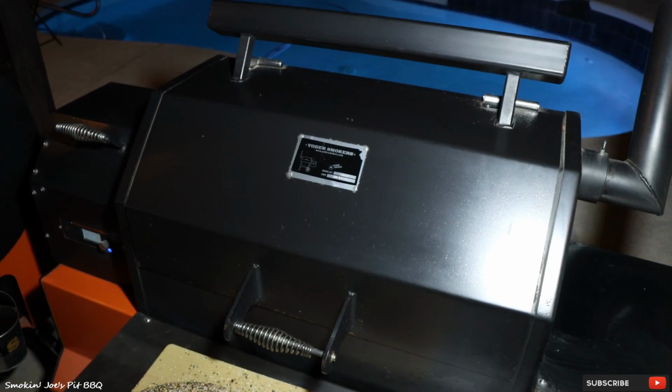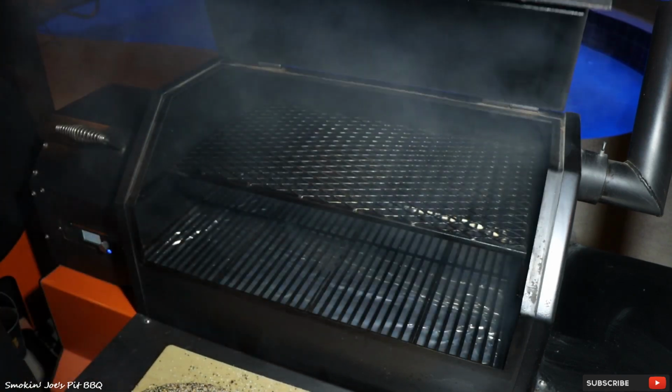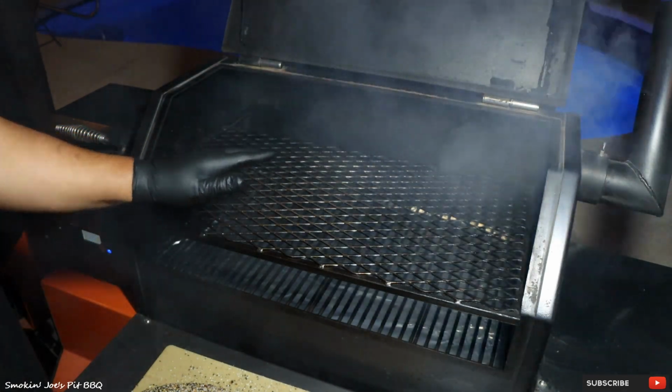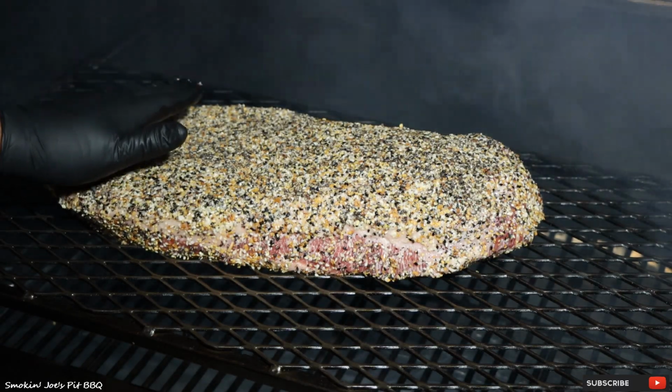All right, so I've got my Yoder Y640 pellet smoker running at 225 degrees. I'm gonna be smoking this brisket overnight. So I'm gonna go ahead and put the brisket on. Top shelf. All right, number one, look at all this smoke coming from those pecan shell pellets. That is absolutely beautiful.